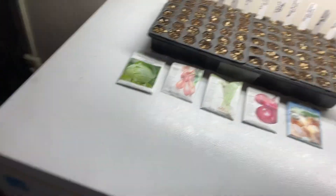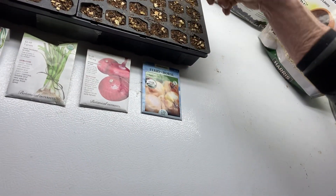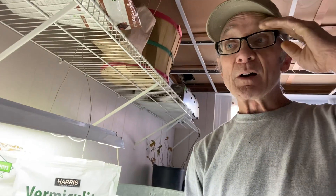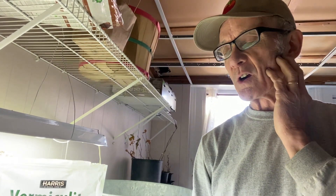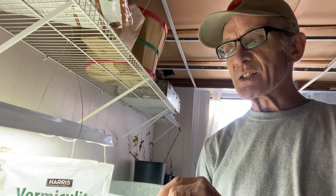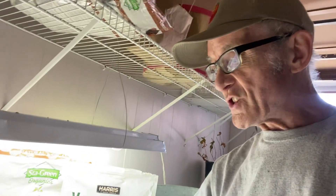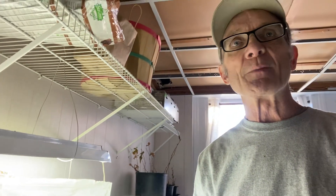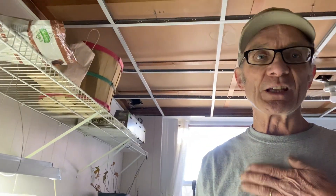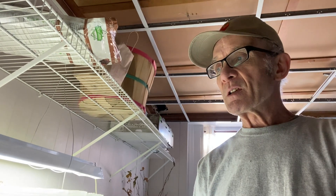We have a couple different kinds of onions. I've got three rows and I've multi-sown these guys. I've been watching my favorite gardeners — Charles Dowding over in England, Millennial Gardener — they all like to plant multiple seeds of onions in each cell. I'm sure James Prigioni with Gardening Channel does the same. Multiple seeds per cell, and then you just thin them out real easily when they're six or eight inches tall in the garden. I can get a jump start and put them out around April 1st — they'll still be okay, since my last frost date is around April 15th.